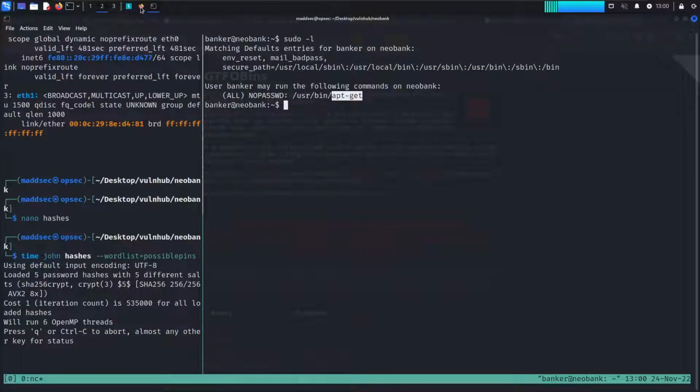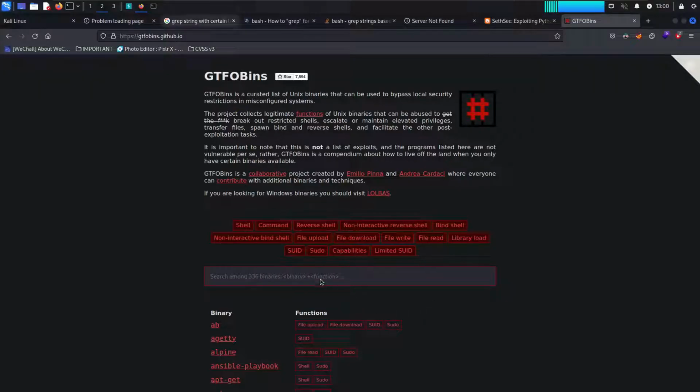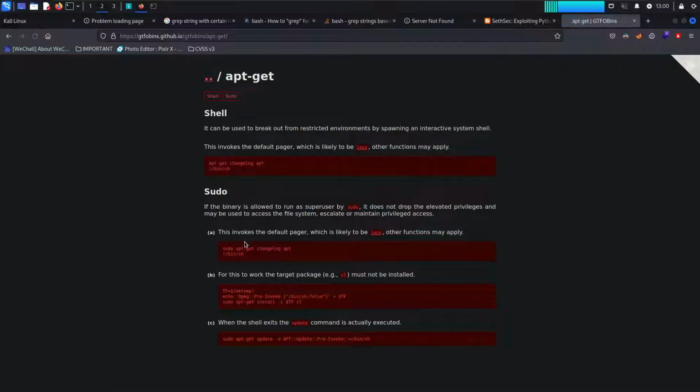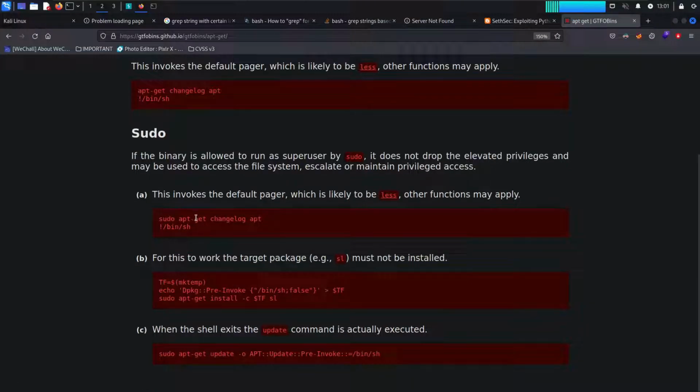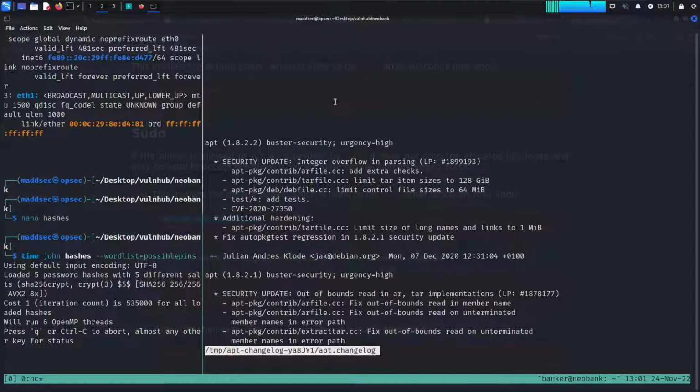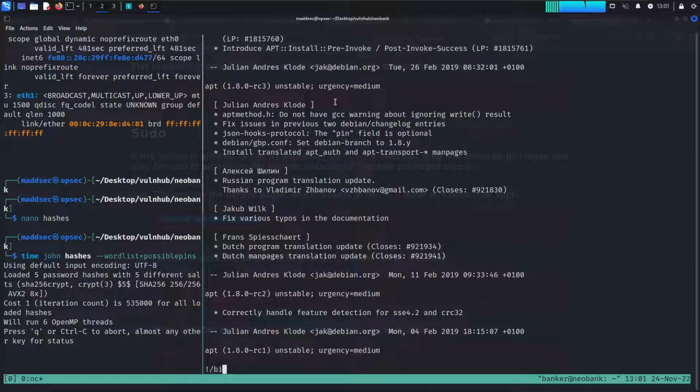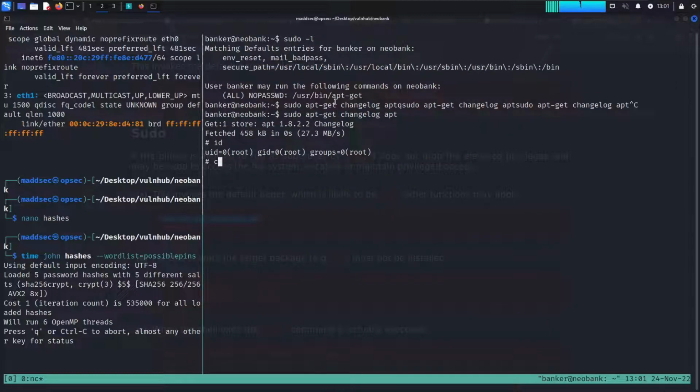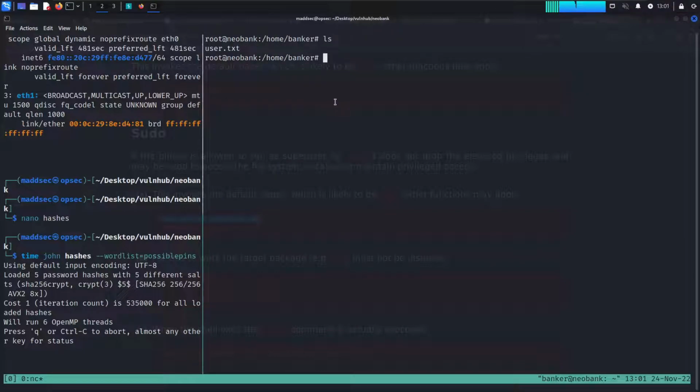Usually you use it when you're exploiting SUIDs, right? So look at this. We have sudo and we can do that. That is interesting, right? This is pretty common. I thought of doing this the very first time I saw it, but then I tried this and it worked. So cool. And let me just go back to my network adapter one more time. And sorry, do this. Look at this, this is opening a less-like window. So we can run sh, and root. We have rooted the box. Look at this, now we're root.